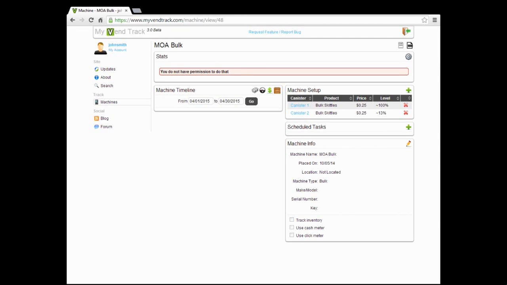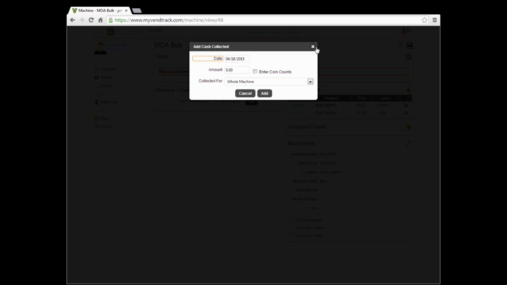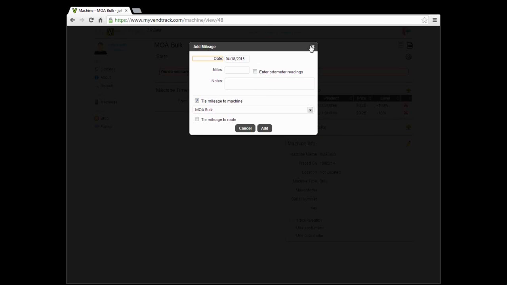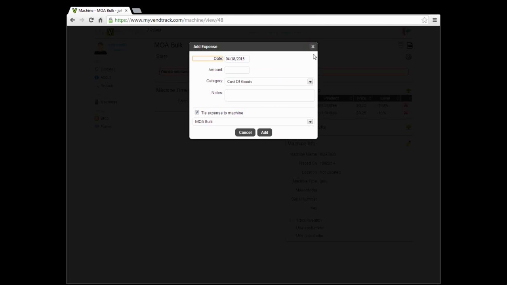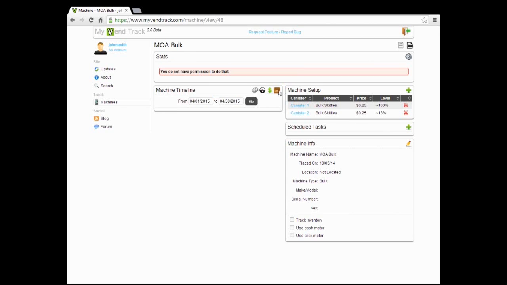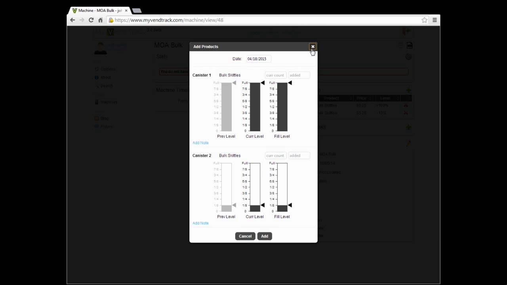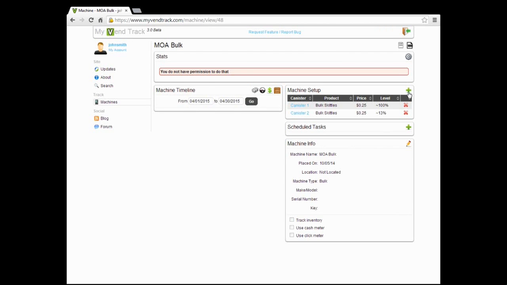Now we gave John Smith pretty much an all-access pass to MOA bulk and Best Buy, so he can do all of the things to the machine, adding mileage, adding expenses, collecting cash, adding product, setting up the machine, deleting canisters, scheduled tasks, and editing the machine info.